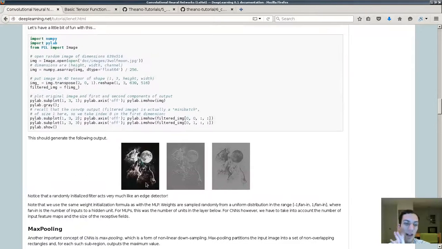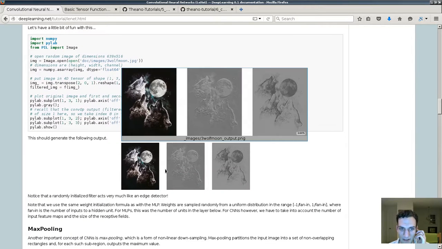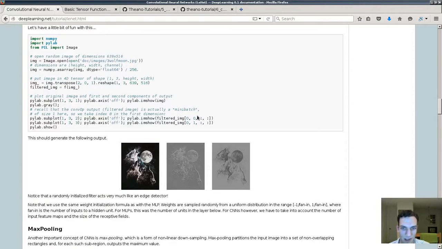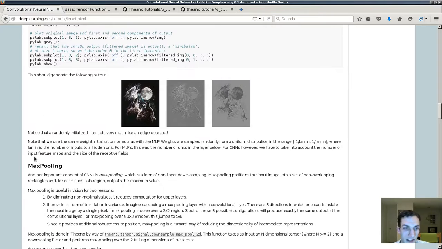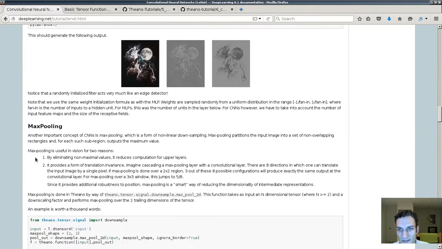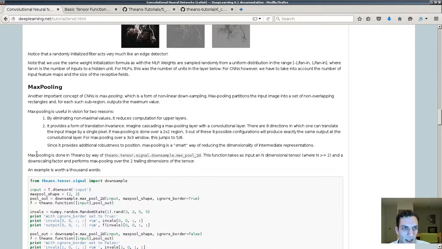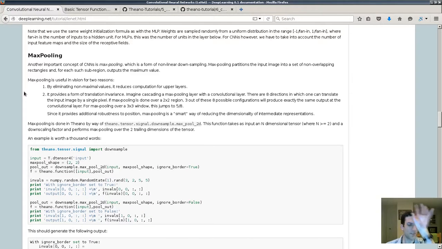So you can pull out various little sub-regions, call your functions on them, and pull out these interesting things. In this case, it kind of looks like an edge detector. And that's just with random weights, so that's kind of cool. So that's the first part of convolutional neural networks. You build up these little n by n boxes, and you've got some features that you're computing on all of them.